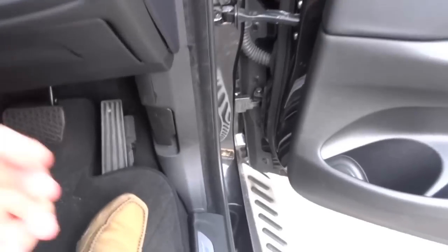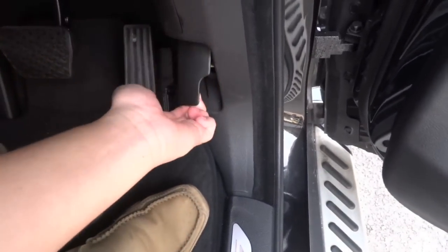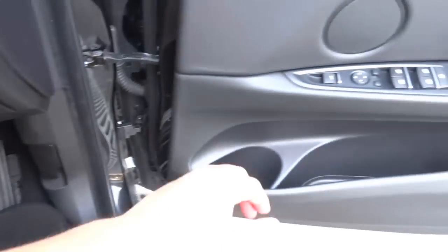Let's now turn on the hazards, lights, front and rear fog lights, take a look at the engine, and roll down the driver's side window.